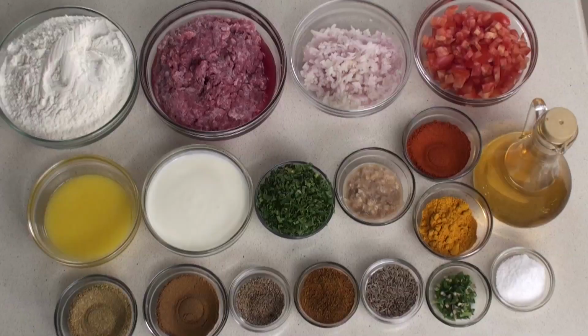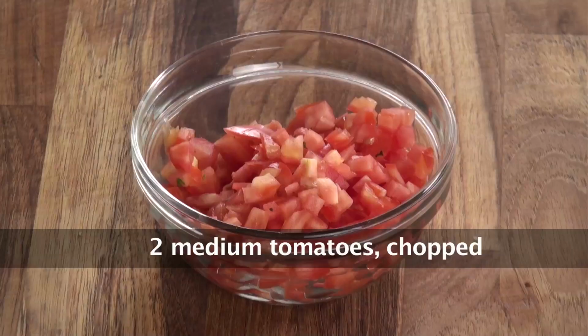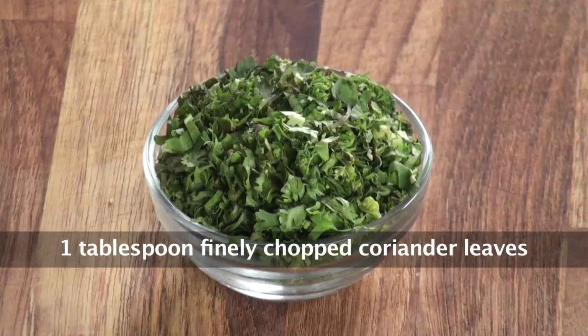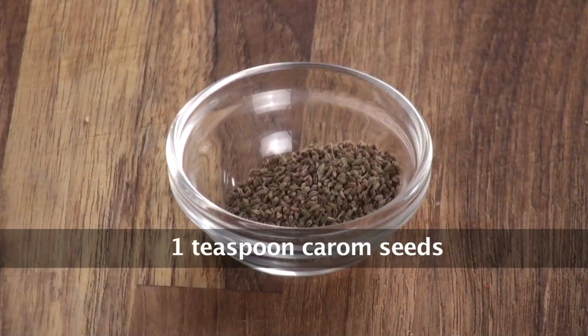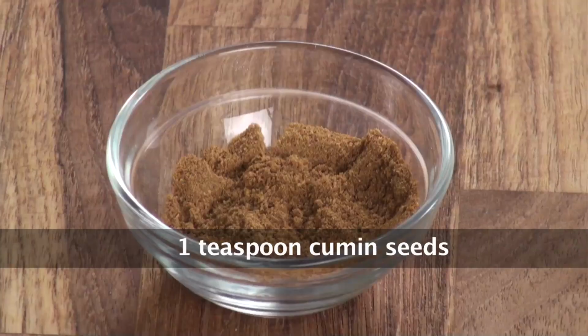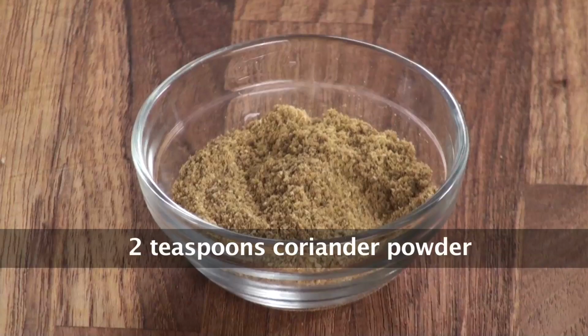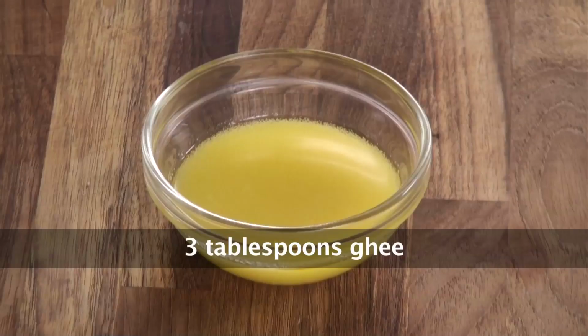To make keema samosa cones, we need lamb mince, chopped onion, chopped tomatoes, chopped green chilies, chopped coriander, ginger garlic paste, cumin seeds, carom seeds, ajwain, garam masala, red chili powder, turmeric powder, cumin powder, coriander powder, refined flour, some potatoes, and oil to fry, some clarified butter.